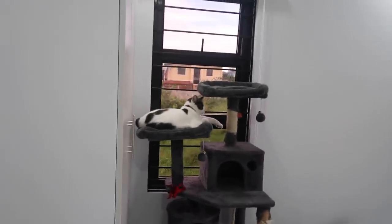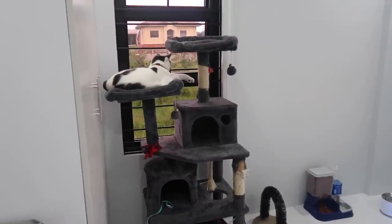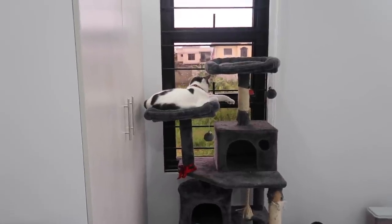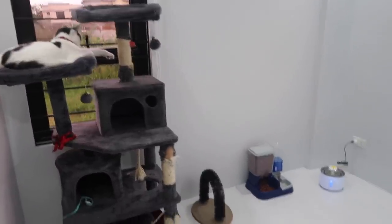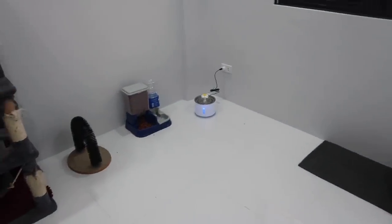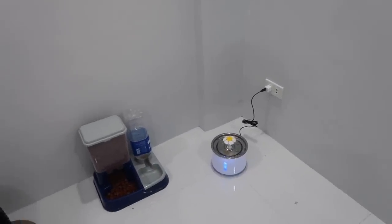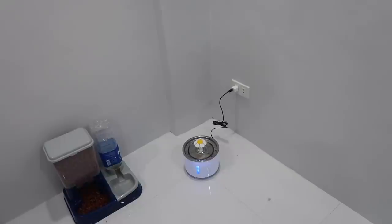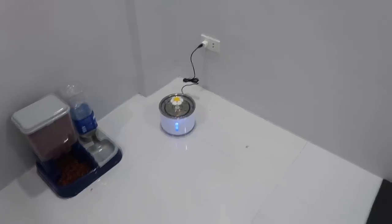She'll come out when she's ready, but I know it gives them time. And Moon, well, he's made himself pretty comfortable around here. He did a lap around and got lazy and perched himself up so he can see all the birds outside. And that's about it for the animals. Ranger's always over here, so he's already made himself at home. And we got a cool little water fountain. And it has a nightlight, so we actually planned with the nightlight to be the nightlight downstairs for our bathroom because it's really bright. You can't tell right now, but it is pretty bright.